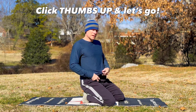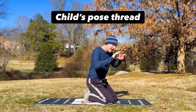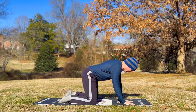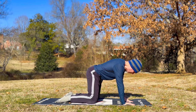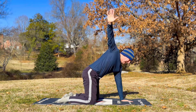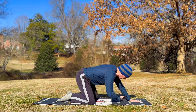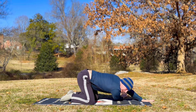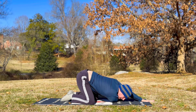Let's begin with the child's pose thread. Everything loosening up, everything getting mobility back to your body where it needs to be. Hands and knees position, fingers are open wide, elbows are in. Inhale, reach the right arm up as high as you can. That's up to you. And then slide this arm through. It's called thread the needle. Huge stretch for your middle back.